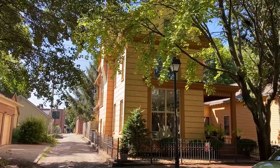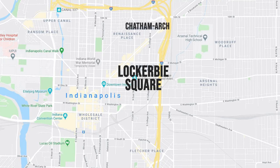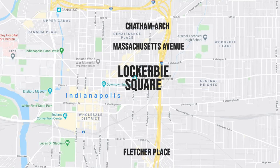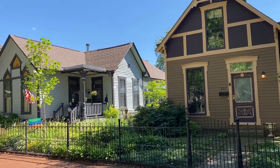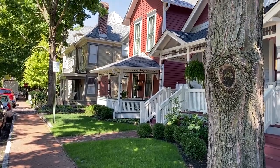A place this old is going to have a very established feel. Many neighborhoods surrounding downtown Indianapolis have condos with not much opportunity for single-family detached homes. There are several historic neighborhoods nearby — just north is Chatham Arch, some along Massachusetts Avenue, and swinging toward the east side you get Fletcher Place — but Lockerbie Square probably feels more established than any of those.